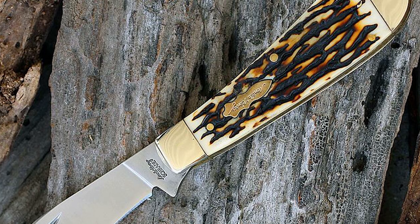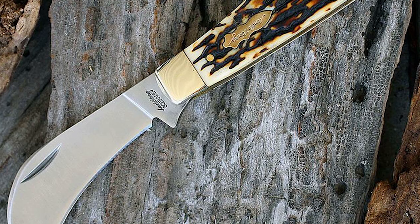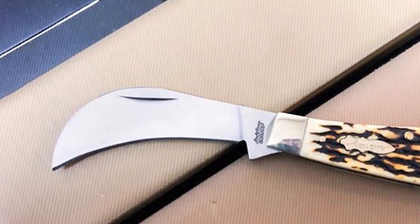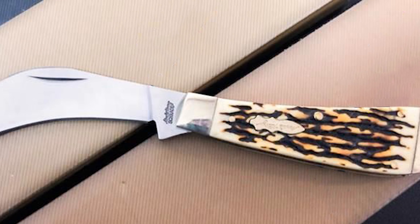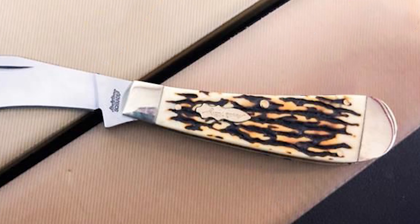Number 5: Uncle Henry Hawkbill Pruner Knife. This knife features handsomely crafted traditional staglon folders. The fixed blades and select series lockbacks give you traditional style with rugged dependability. It comes with a satin coating blade made of 7Cr17 high-carbon stainless steel, offering excellent edge performance, razor sharpness, high hardness, and exceptional corrosion resistance. The blade is 3 inches long with a slip-joint locking mechanism for easy opening. Effective for carving, skinning, and general wood tasks. The durable staglon handle is 4 inches long — overall knife length is 7 inches — with polished nickel-silver bolsters, staglon scales, brass liners, and rivet construction.